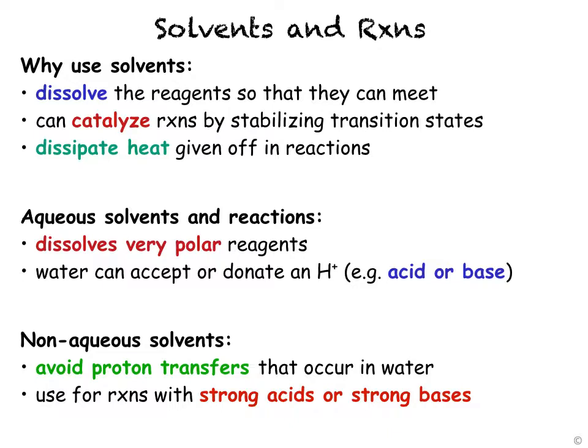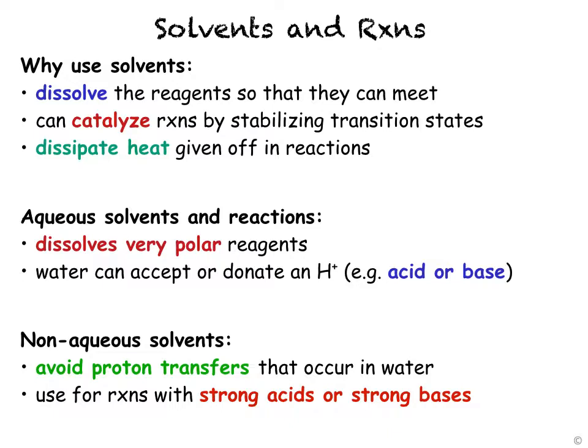What about non-aqueous solvents? Well, what are these? These are going to be solvents like ethers and esters and amides. You don't need to be worried about that so much. So at this point, just understand that these are non-aqueous solvents for reactions. And so we're going to need non-aqueous solvents if we're going to use strong acids or bases.